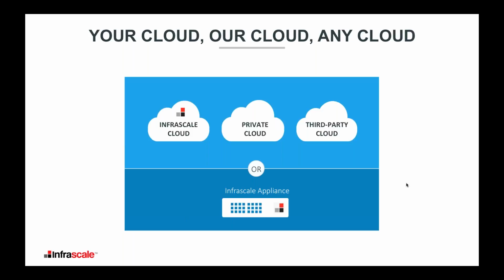And we also support flexibility in cloud choice. So we do have the Infrascale Cloud that you can use, with 16 global data centers worldwide. Or if you have the infrastructure and you would like to use your own private cloud, no problem. We also support third-party clouds like AWS, Amazon Web Services, or Windows Azure. And you can also opt to use the Infrascale appliance, so you have a local on-premise appliance if you'd like. You can go from the appliance to the cloud or direct to cloud, very flexible with what you need, all your choosing.